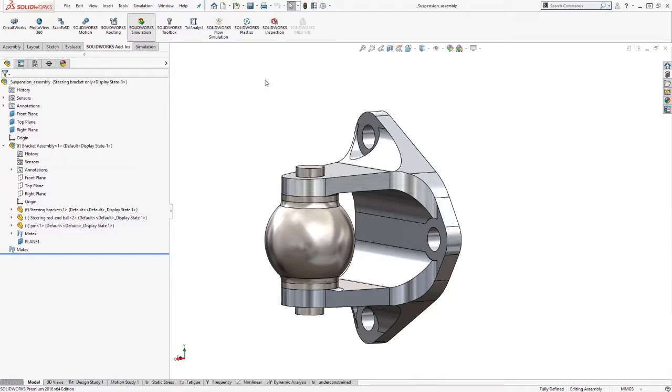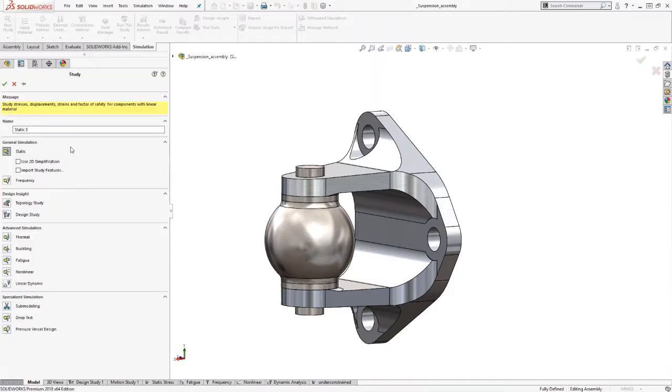Now there are a lot of different packages of SOLIDWORKS Simulation. With SOLIDWORKS Premium, what you're getting is what's called linear static stress analysis. When we come over here to click New Study, they have these studies segmented by the module of simulation that you have. For SOLIDWORKS Premium, you'll be getting just this static module right here. We have higher level versions of simulation as well that will enable all these other types of studies that you can be using. But even though I say just getting linear static, it is a very, very powerful type of study, and it's what's used for probably the vast majority of engineering problems.